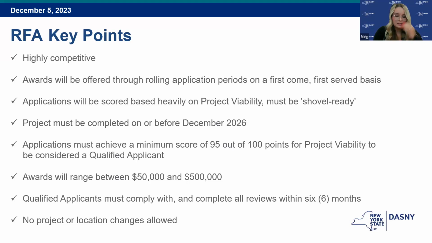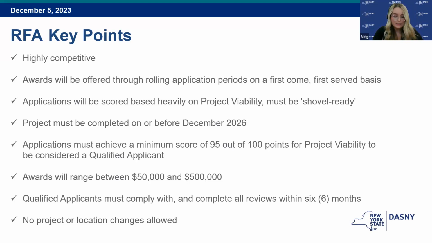It is expected that the project will be fully completed and all payment requisitions will be processed and paid by December 31st, 2026. No extensions will be approved. Any NICIP funds not dispersed by the state will be forfeited by the applicant and made available for future funding opportunities. Again, there will be no extensions or exceptions to this rule.